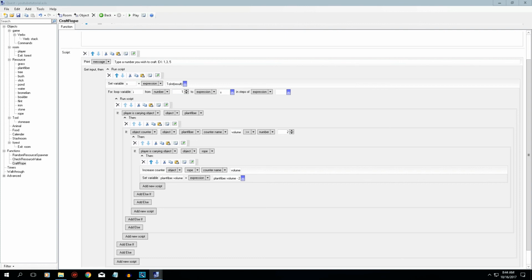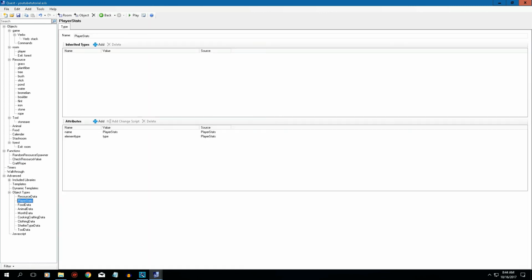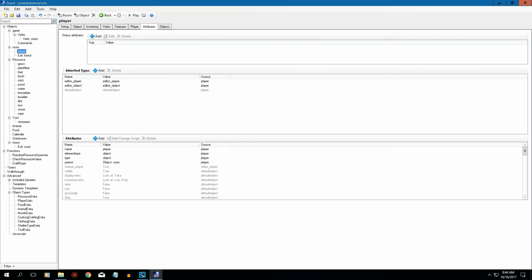Alright, now what we're going to do is, did we add any player stats yet? No, we did not. And our player, we have no attributes in there. Okay.